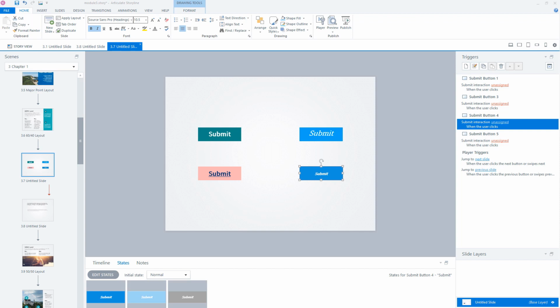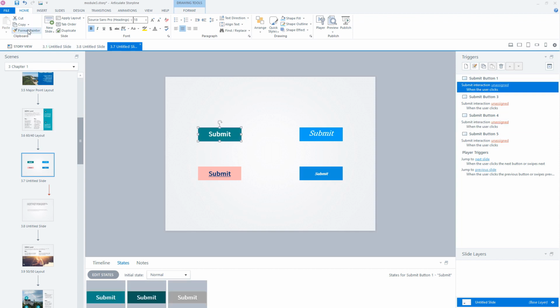So in order to do it, I'll select my correct button, go to format painter and click it. And the next step is to click the button where I want to paste my layout to. And now you see that the layout from button 1 is copied to button 2.